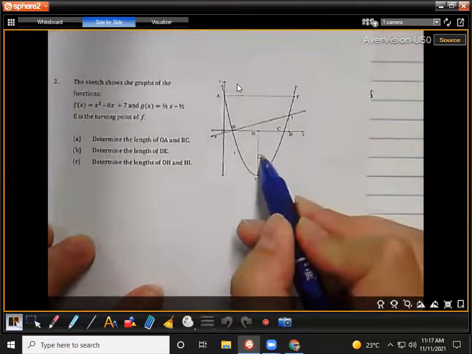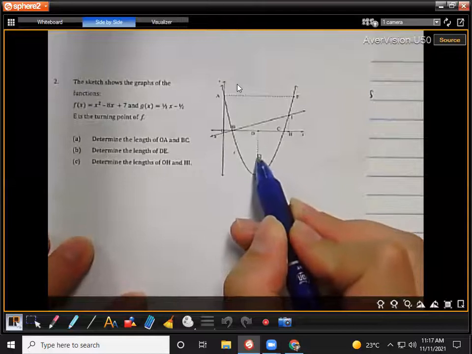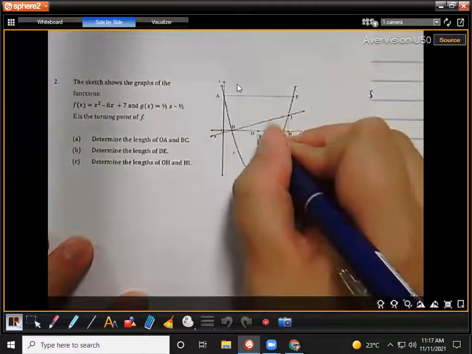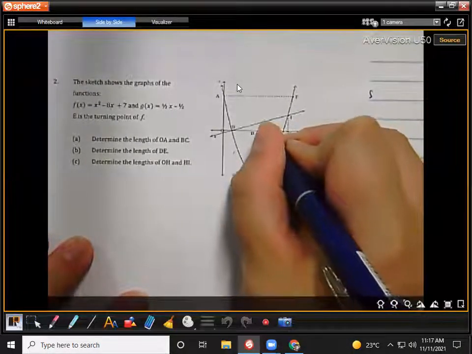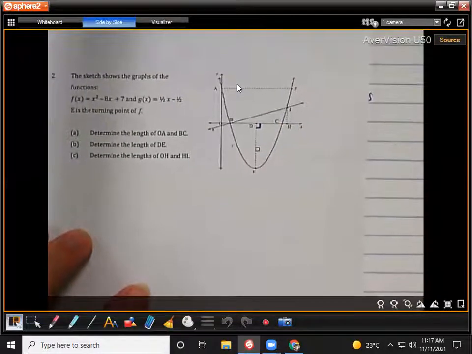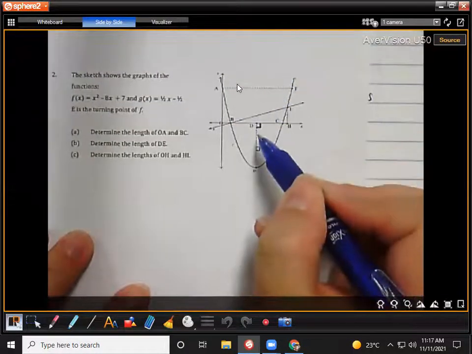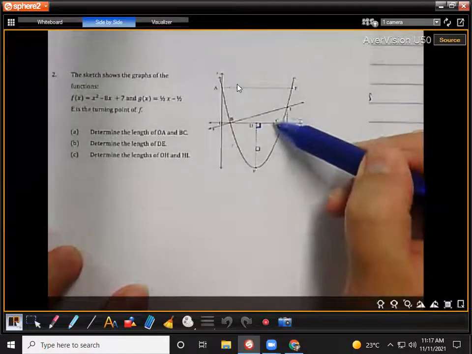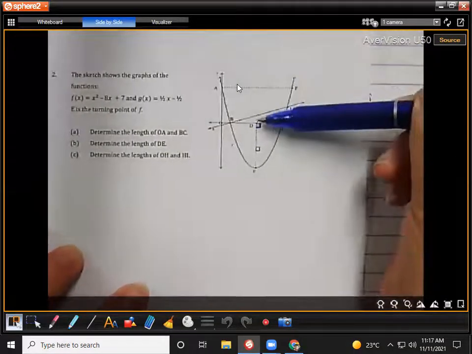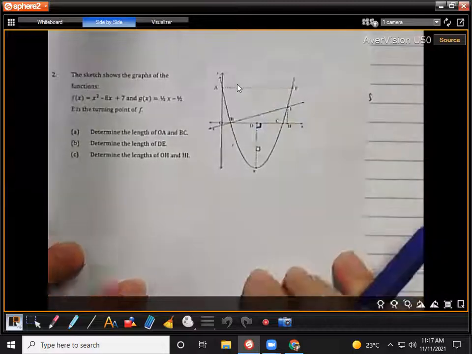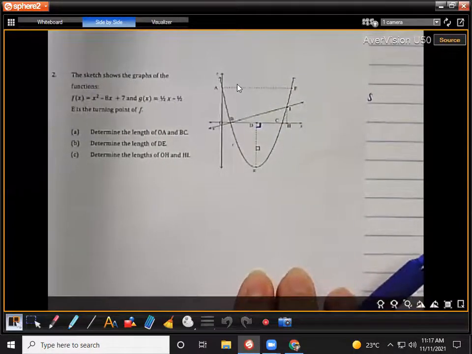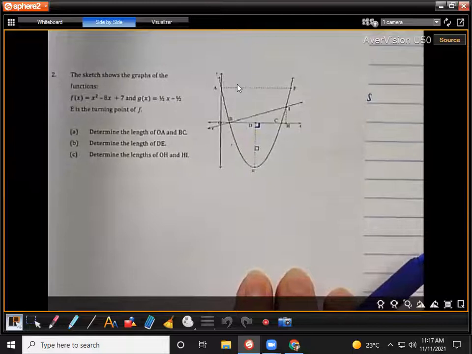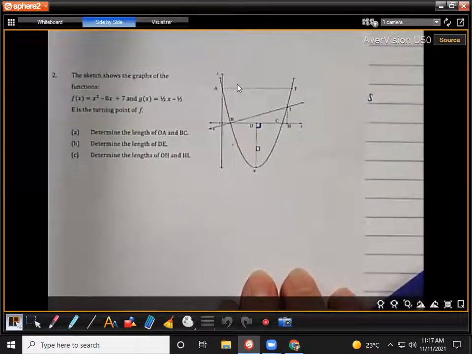Now, I think that must have moved, that little square. I think it was supposed to be over there, sorry. It must have moved and I didn't notice that it moved. They're supposed to show you there that that is a right angle, okay? And what that is basically telling us, guys, is that points D and E are directly in line with each other. E is directly below, we're not sure how far below, but E is right below D, okay?